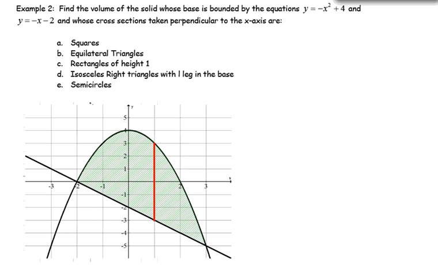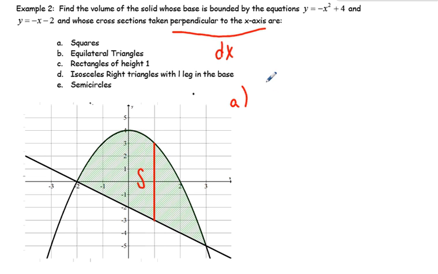So just to make sure y'all are clear, what you're trying to do with the cross-sectional volume is make sure you find that S value. So that S that we're looking for is what we defined in the very beginning of the video, and that's going to be your representative rectangle. This problem says we want cross sections perpendicular to the x-axis, so that means we're going to have vertical rectangles, which is with respect to x. Okay, so for the first example, we want to take cross sections that are going to be squares. So just remember the formula for a square is s squared.